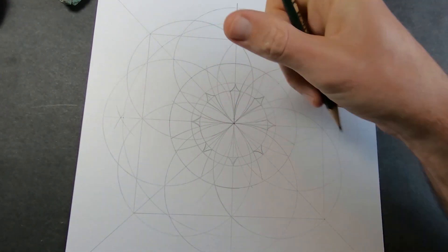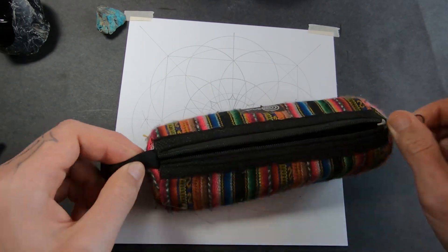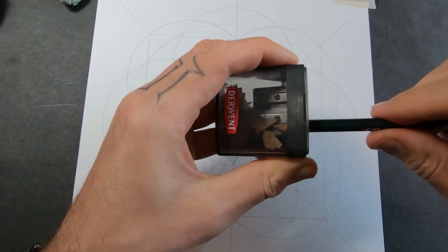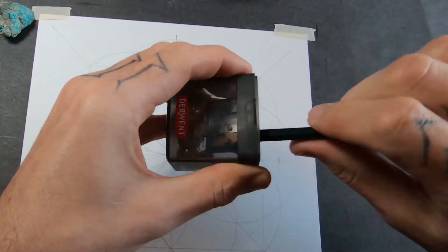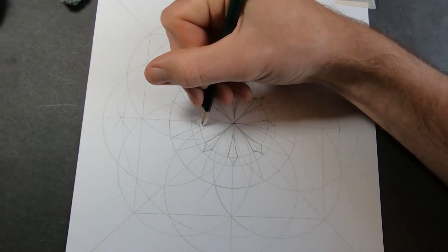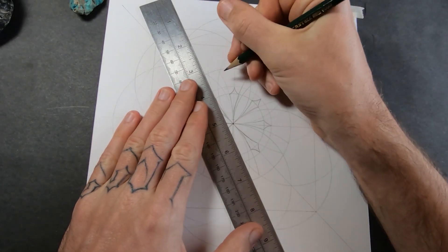Now I need to figure out what to put in the middle. I might start using a B pencil — get the old B on the go. Where is my B? It is in this pencil case! I need to sharpen it. This sharpener is rubbish. What I end up doing most of the time is sharpening it to the point where it's flat on the end, then finishing it off with a knife. I need a new pencil anyway — it's getting too small. My nearest art supplies shop is about two hours away.